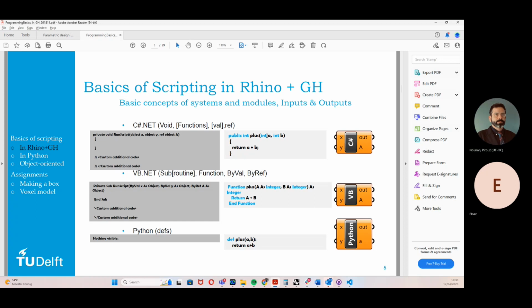It shows always the type argument first, integer A, integer B, and the whole function is basically an integer, which is called plus. That means the function returns an integer. You might find this keyword return a little bit strange.